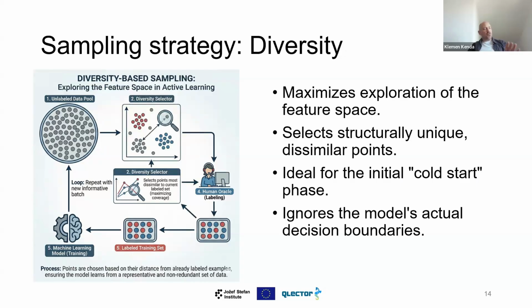Then we have an orthogonal methodology that can complement the ones we have mentioned before, the so-called strategy about diversity. We have briefly shown this in the slide about the cold start. Here we don't care so much about the models, but we care that we select diverse data samples out of our pool of data. This can be ineffective when we have more and more instances because there's no additional information beyond the clustering or the latent data space structure, but it's a very good additional strategy, which we show on this slide.